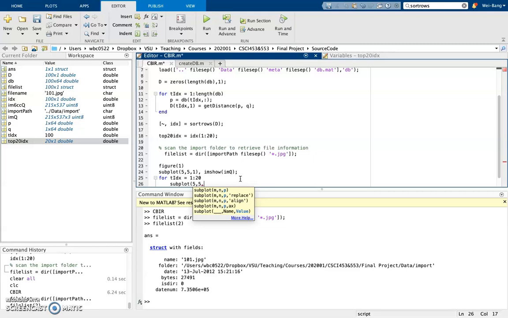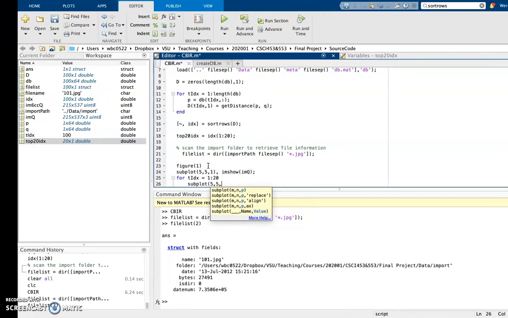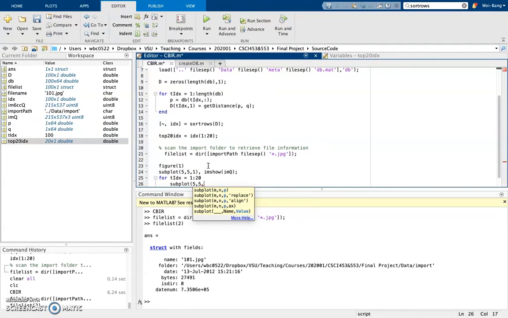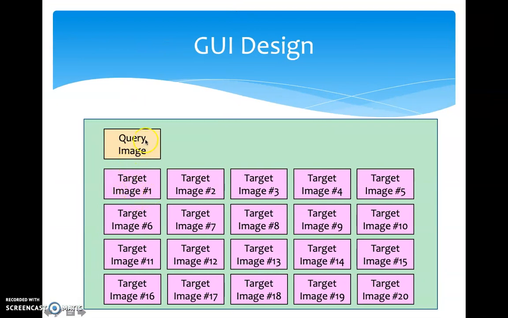Although we only display the query image in the top row, when we number the subplot grid, it is still 1, 2, 3, 4, 5, 6.